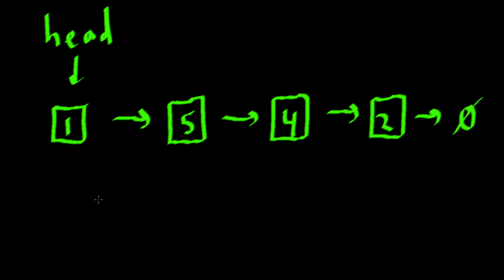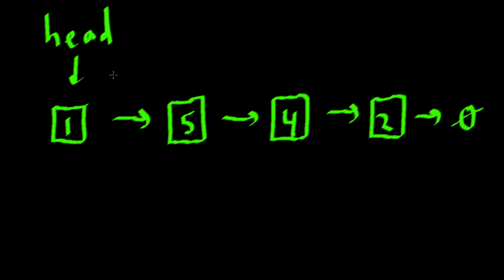So the way that we wanna solve this is I'm gonna create 2 new lists, and I'm gonna put all the numbers that are less than our x value in one list, and I'm gonna put all the numbers that are greater than our x value in the other list. And then once we're done, we're gonna connect those two lists together, and then that'll be our partition list. So to demonstrate how this looks, let's go through an example.